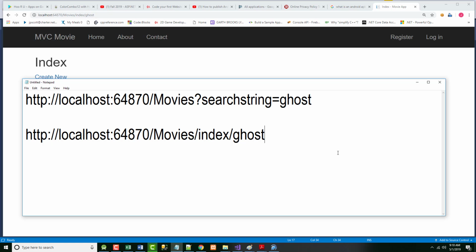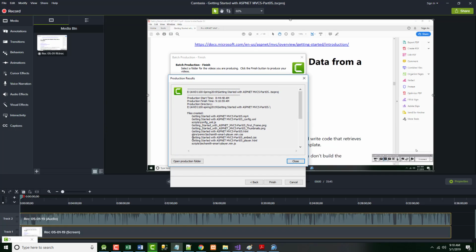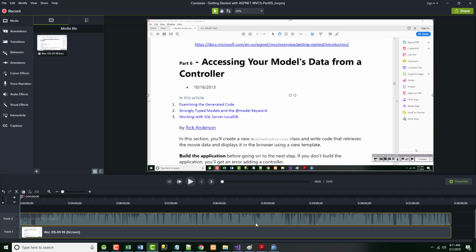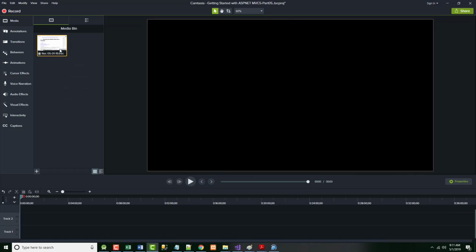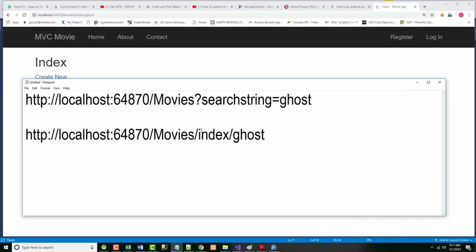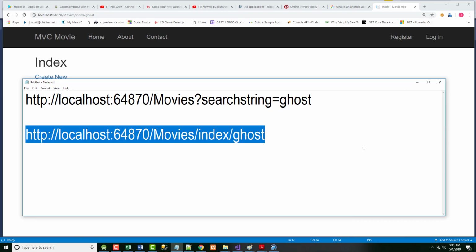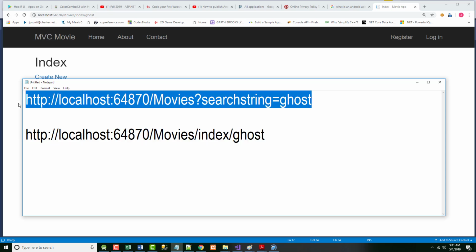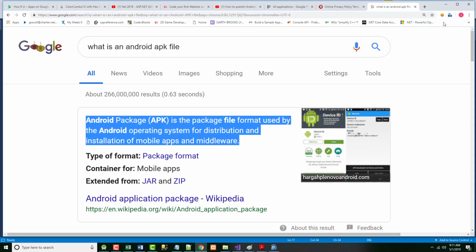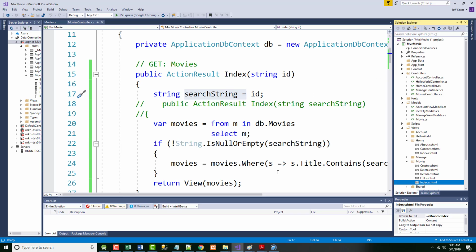It's a little easier for you and I to read that, especially an end user. My guess at least would be that your end user would have an easier time with this one than she or he would have with that one. But it still could be better. So we're going to make it even better than it was. All right, what does that mean? Just watch.